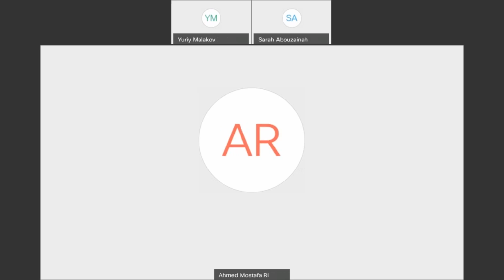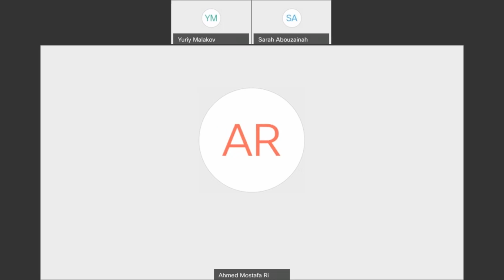Yuri, Ahmed is asking about the function. Can you say it again, sir? Ahmed is asking about where we get the function, right, Ahmed? Yeah, I was asking what its role is, where it would be located, how it will be used. It's actually coming from the configuration. I take it from a specific configuration. How will it be related to a set?